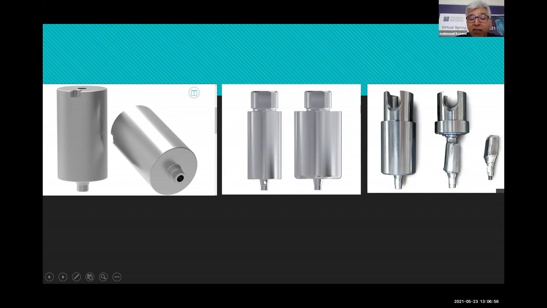One part is the connection part of the abutment to the implant, and the other part is the fixing part to the holder of the milling machine, CAD/CAM. And the third part is here, that is for milling, to make an abutment. Some part of this is for the transmucosal area of the abutment, as we say, gingival height, and the other part of it is for making the abutment that is intimate with the prosthetic part, as you see here.